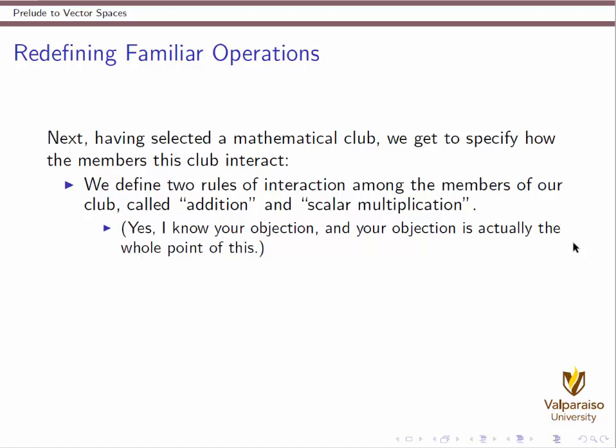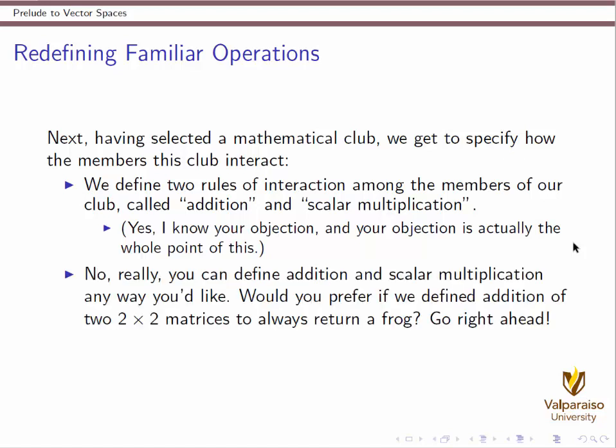So that little plus sign that you use for addition is really just a symbol. It has any meaning we want to ascribe to it. All your life, you've ascribed a particular meaning to it, but we can change that meaning. Or we can go over to the world of 2x2 matrices. Now, you already think you know how to add two matrices together, but maybe we want to change what that little symbol means. So rather than adding up all the components, maybe we would like to define addition to mean if we take two 2x2 matrices and add them, we get back a frog. Okay, well, we can do that. Some of these redefinings will make more sense than others, and sometimes the redefinings will make so much sense that we will create a new vector space.